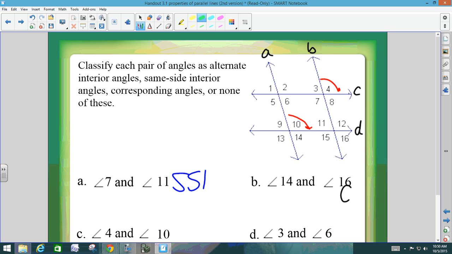Well, if I highlight line A, does that guy hit both 4 and 10? No. How about line B? Does he hit both of them? Is he touching angle 10? No. Is line C touching both of them? Is line D? So if there's no transversal, there's no classification. If there is no transversal, then you cannot classify them. I'm not going to disagree with some of you. They look like they should be corresponding. Mrs. Carroll, they're both in the top right corner. Correct. But there has to be a transversal. There's no line that touches both of them, then you can't classify them.